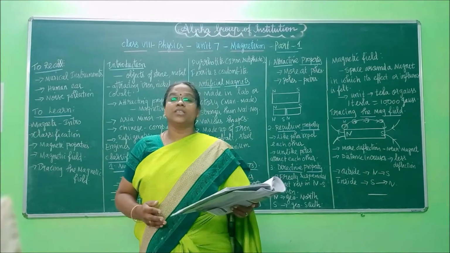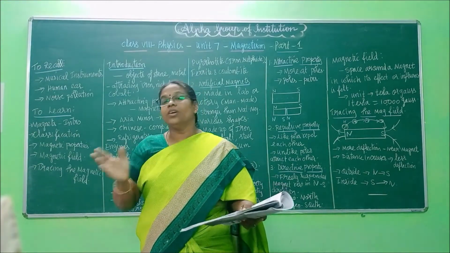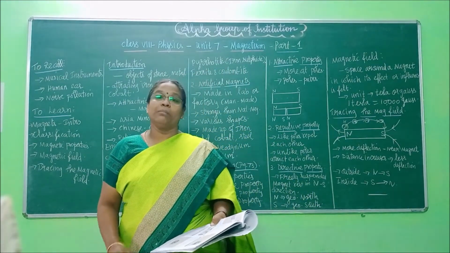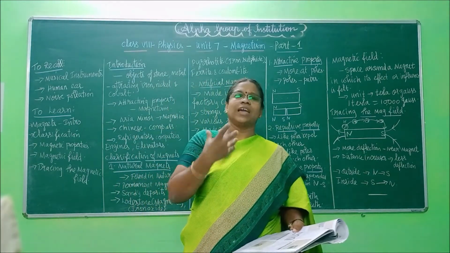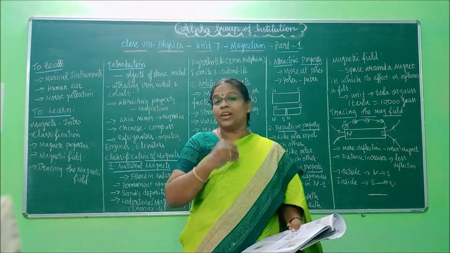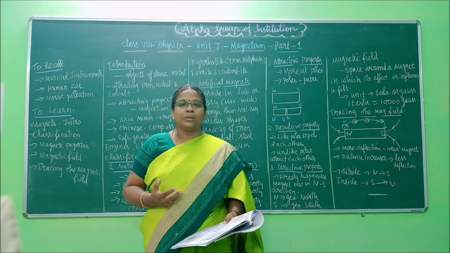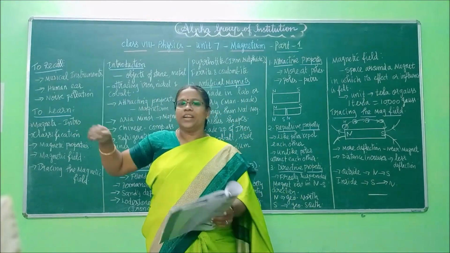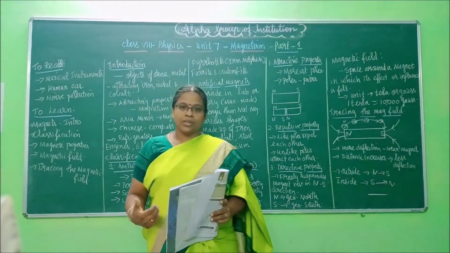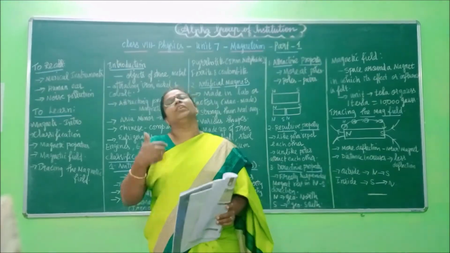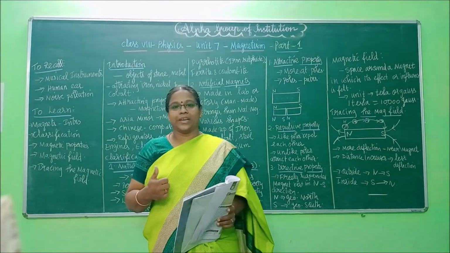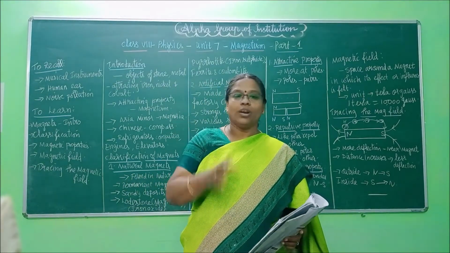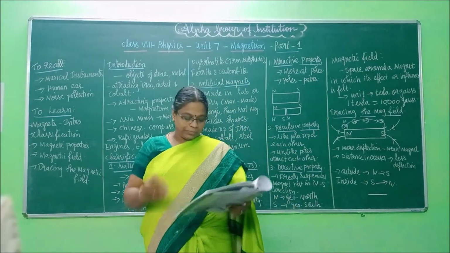Next, the third point. Natural magnets are long-lasting, so they are permanent magnets and will never lose their property. The next one is time bound: artificial magnets are time bound, needed for only as long as we need them. For example, take elevators in malls and big shops. When we switch on the elevator, only then will it start to work. So whenever it is needed, we can get that work done from the magnets. But permanent magnets are not like that. Whether the current is passed or not, they exhibit their magnetic property.